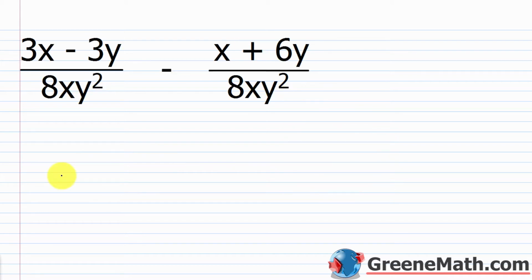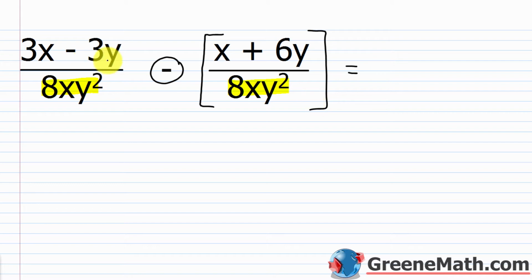All right, so let's look at one final easy one, and then we'll look at some scenarios where we don't have a common denominator given to us. So we have (3x - 3y) over 8xy² minus (x + 6y) over 8xy². I notice that I have this common denominator of 8xy², so that just stays the same. I have subtraction here, so this is where you've got to be real careful. I am subtracting this whole thing away. So remember, if I'm subtracting something away, I can add the opposite of it.